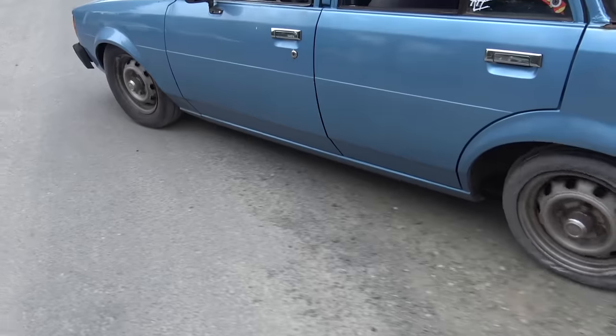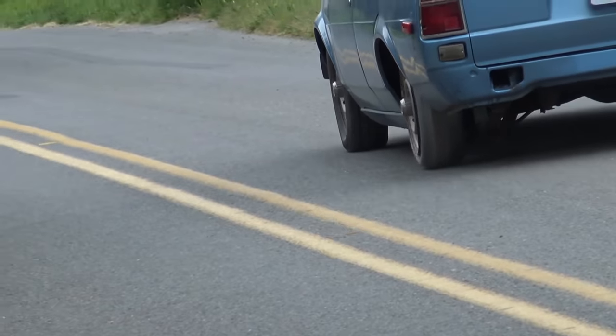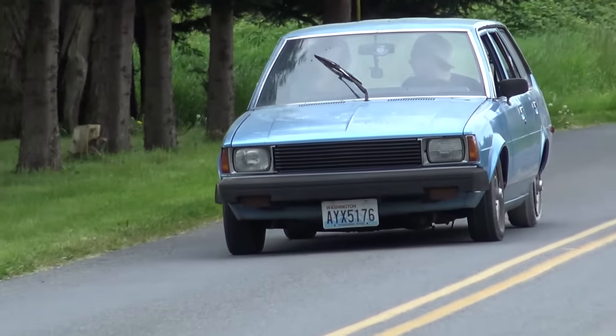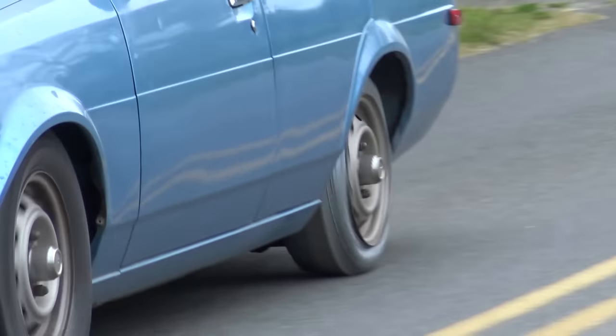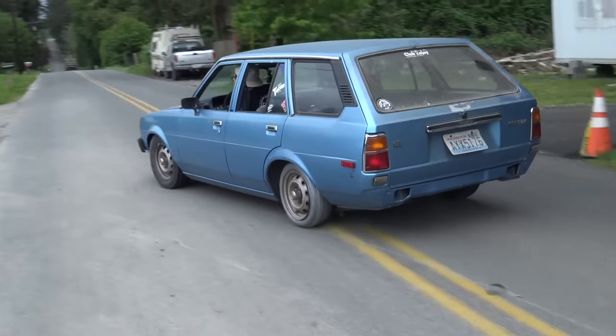This is a dump truck. I can't believe it worked. Oh my god. Why are you still we have a duct tape on that fully. Definitely works.